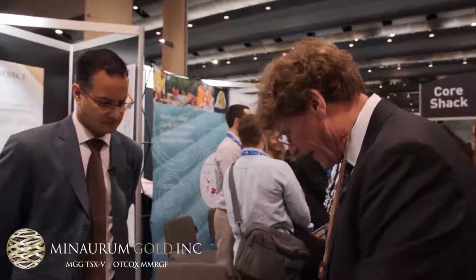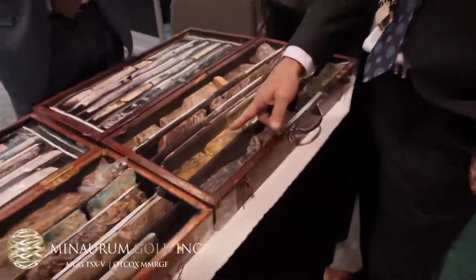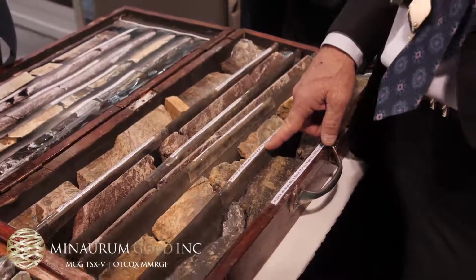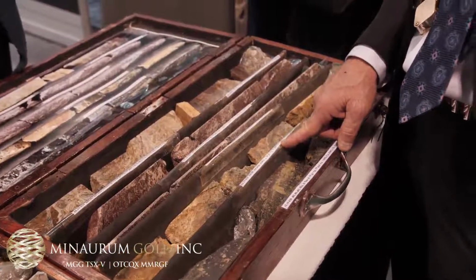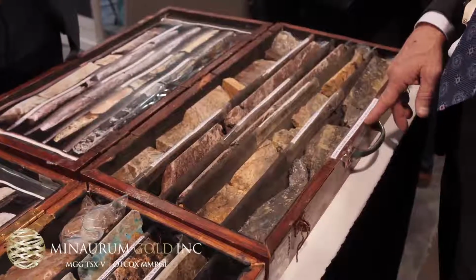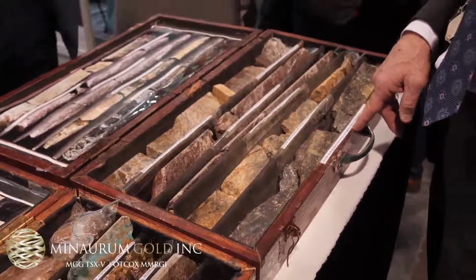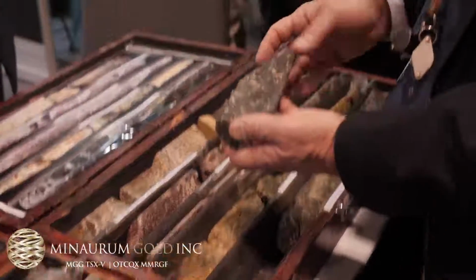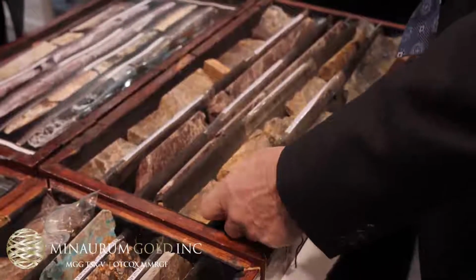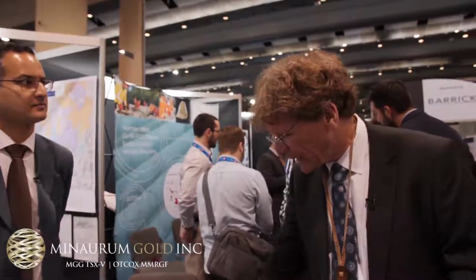Well, we drilled it, and we had significant copper assays. Here we have a 60 centimeter interval that had 28 grams of silver, 22 ppb of gold, nearly 7% copper. And then further down in the hole, at a little past 400 meters, we have 1.5% copper, and this black material is mainly specular hematite, iron oxide. And this sample ran 18% iron. Wow. We're not prospecting for iron here. This is not an iron mine. That's not what I'm saying. But it's just to show you again the variety of the mineralization types we're seeing on the project.